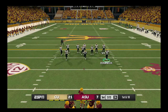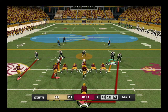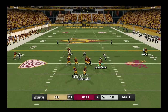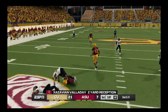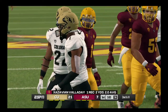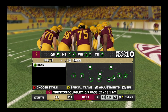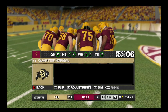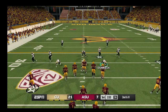There's got to be some sense of urgency to this offense right now. They don't have the luxury of wasting drives if they want to get back in the game. Complete, brought down, nothing doing. So it's complete, but they didn't get much there. That's because the defense was just waiting on it, and they attacked. The quarterback should have found somebody else downfield. From their own 27-yard line, it's second down.